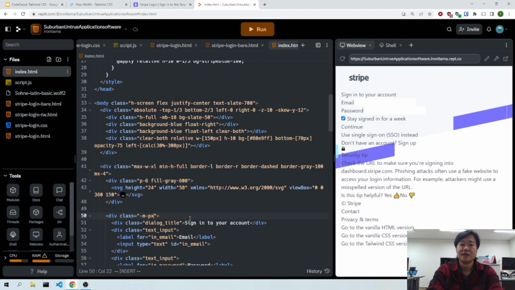Padding of 5 units or 20 pixels, or 1.25 rem, if you guys want to do it in rems. The dialog box is going to be display flex, so that I can do some stuff with it. So now I look at it, I'm not really doing much with it. But anyways, flex column to force it into column mode.